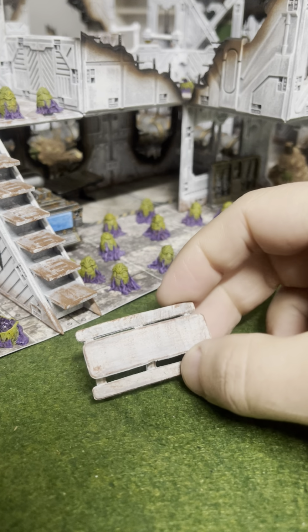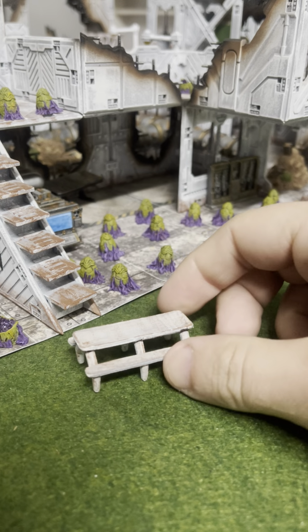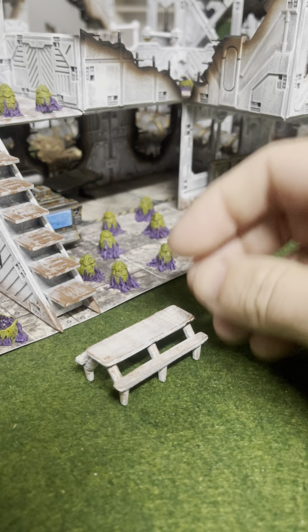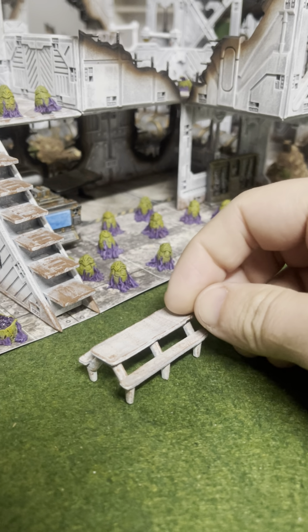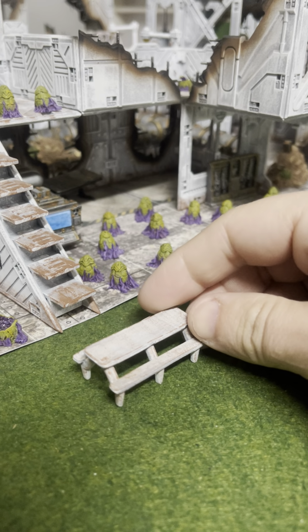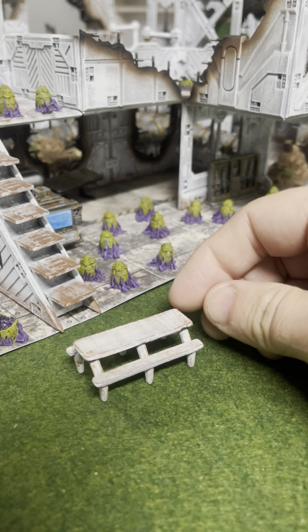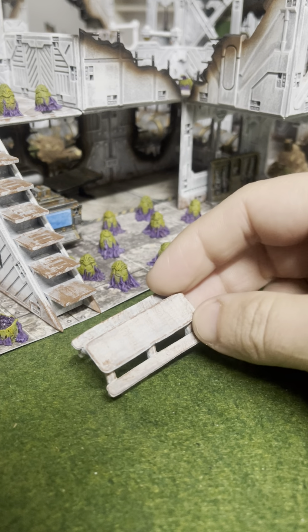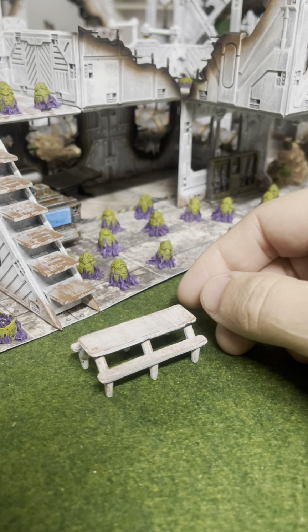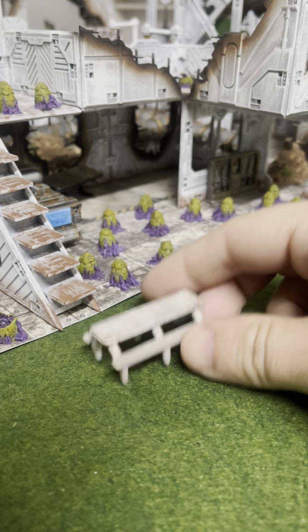benches, picnic tables, it's what's up, man. Like, I really want to get a little kid lunchbox, kind of like an A-Team lunchbox or something with an apple, a banana, a thing of high C, a fruit drink box right there, and just have it tell its own story. Just somebody's down there eating lunch, and all of a sudden here comes an alien queen laying a bunch of eggs right there.